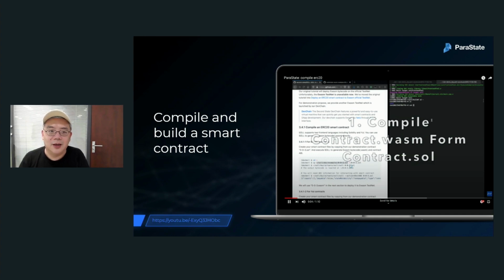So the first is compile and build a smart contract. Here, you can write your contract in Solidity, or you can write it in Rust. And then you can use the LLVM compiler. We have a Solidity compiler developed as part of this project called Sol, right? It's Solidity and LLVM. That allows you to compile the smart contract from a language of your choice into WebAssembly bytecode. And this WebAssembly bytecode can only run on Ewasm. It will not run on regular EVM. So you need an Ewasm-compatible blockchain. You can either create your own or use the ParaState testnet.